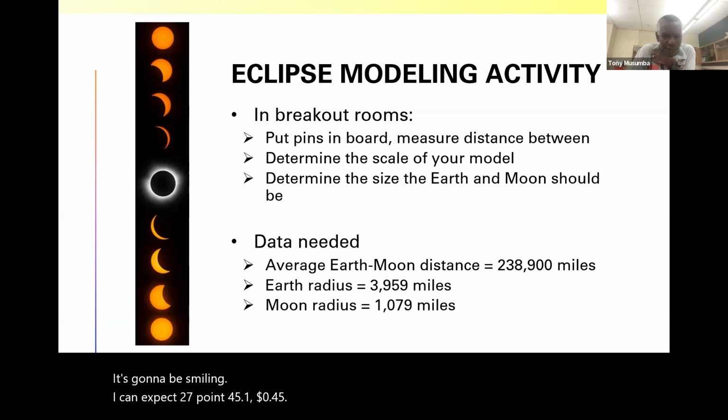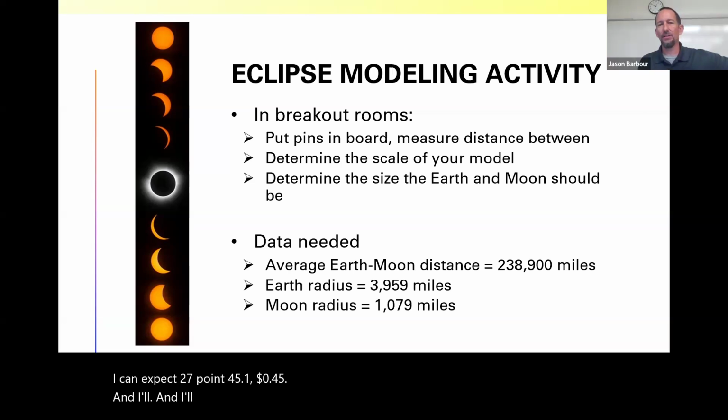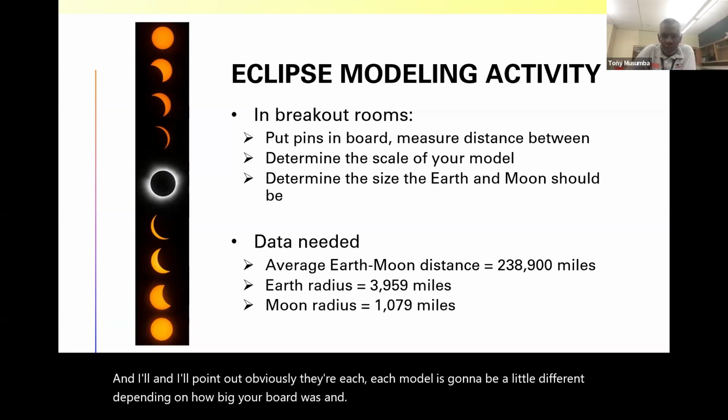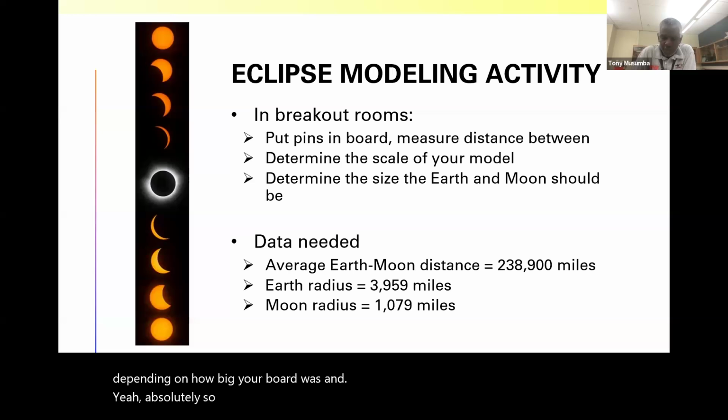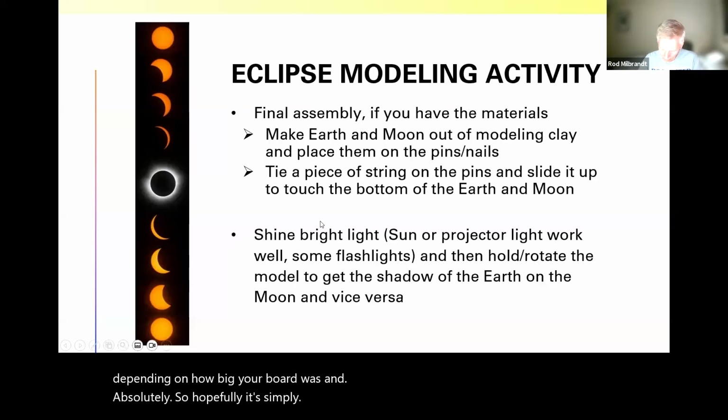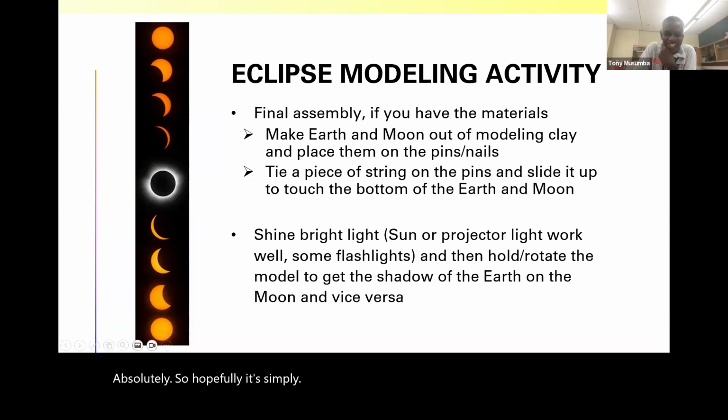Okie doke. And I'll point out, obviously, each model is going to be a little different depending on how big your board was. So our final assembly is going to be what Jason had done and disassembled. Thank you, Jason.